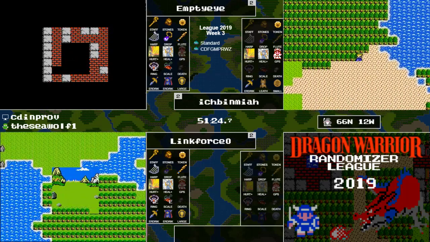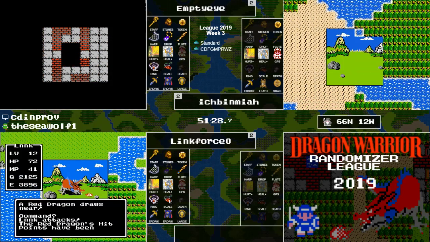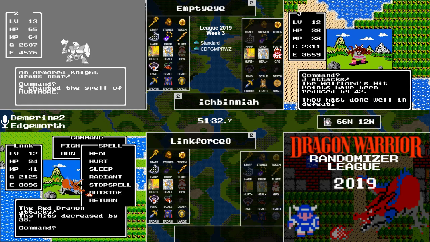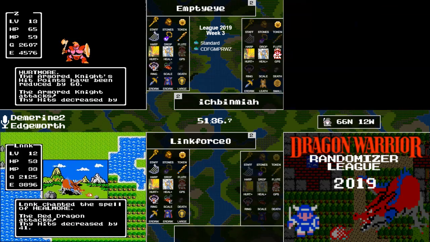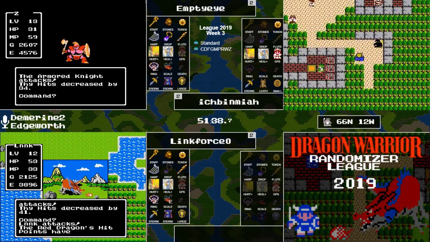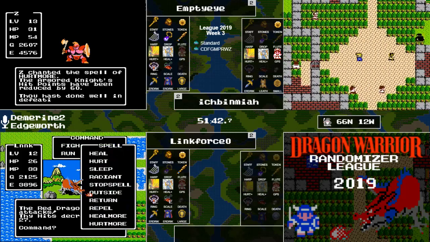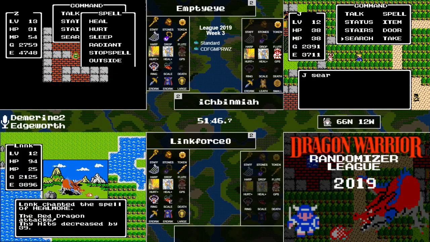And Emptyeye seems pretty committed to double Hurtmoring these armored knights, and I think with the strength where it's at right now, that's probably the best approach. If the next level gives a decent bump, then maybe a swing and a Hurtmore or red dragons might come into play.